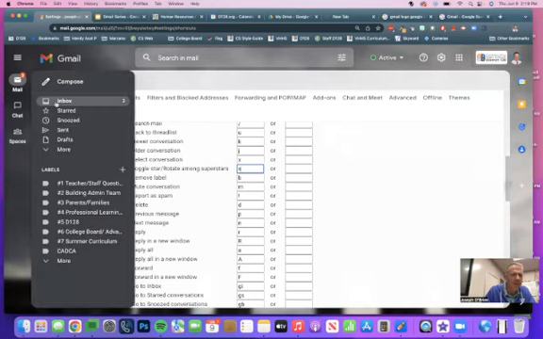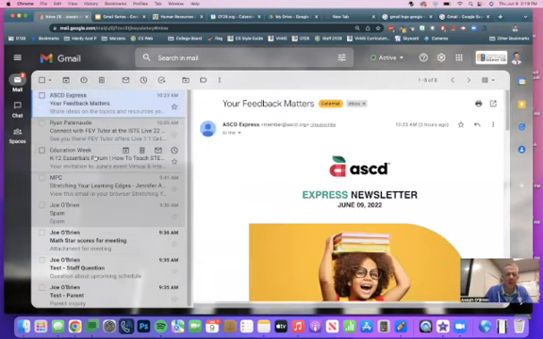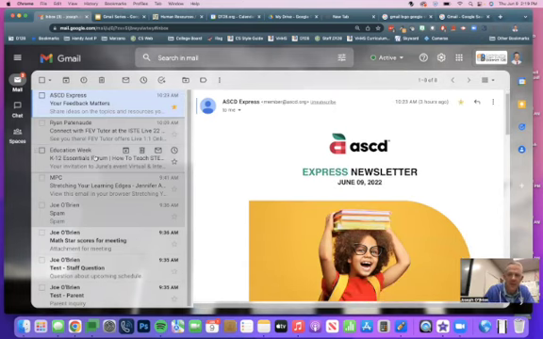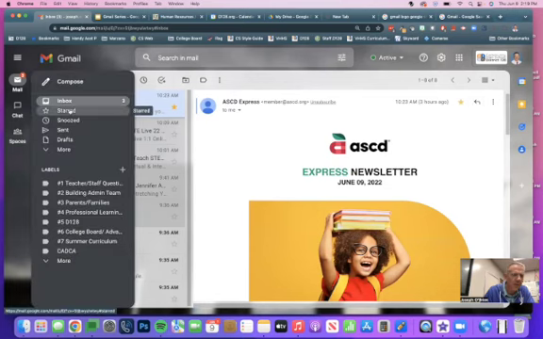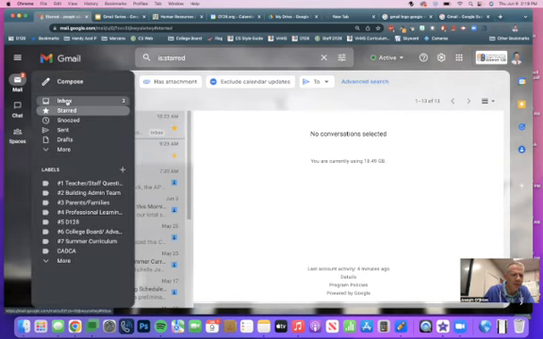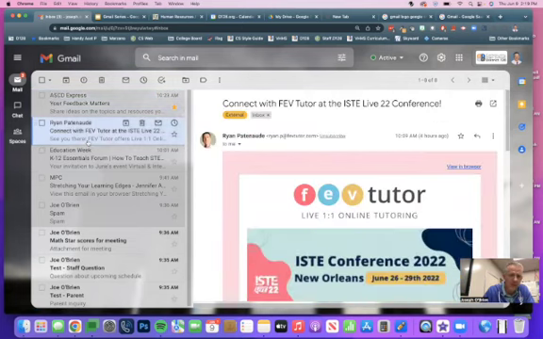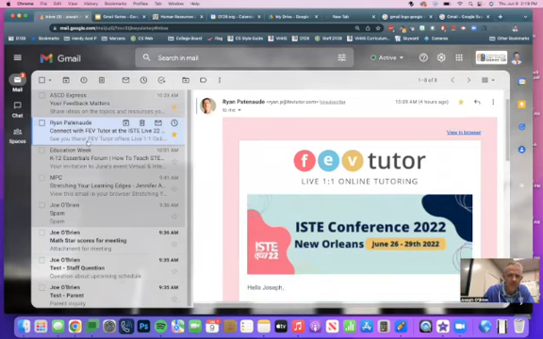So if I go back to my inbox, and let's say I am on this email, and I don't know what I'm going to do with it later, but I know that I want to star it for some reason. If I just press S, you see that yellow star lit up. And you'll see over here that I can go to just starred emails. So that's a view you could have in your inbox, but I can hit J, go to the next email. This is something I want to look at. I'm going to star it.